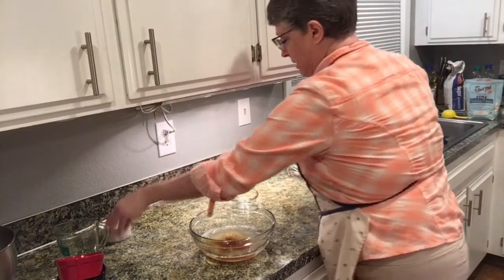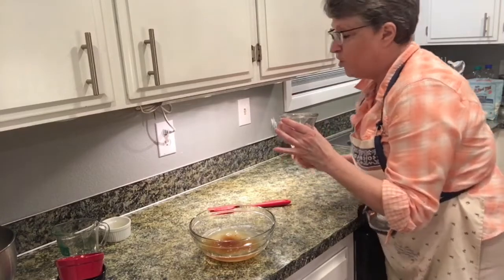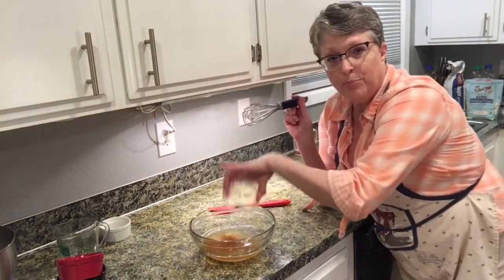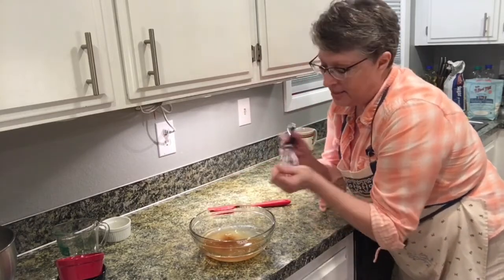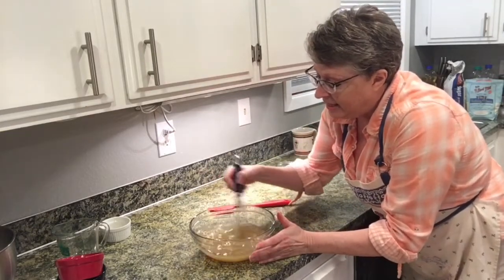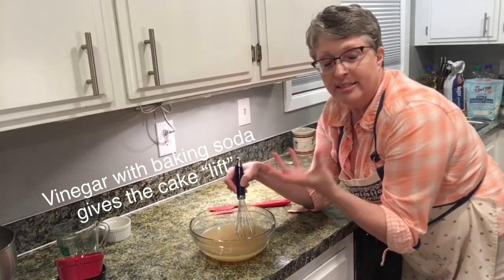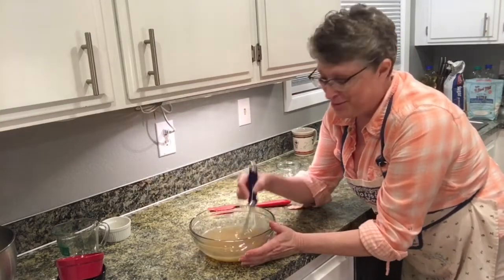And your vanilla. Now, for the most important part, you must put in the vinegar. If you do not put in the vinegar, you will be in trouble, because when this gets in with the dry ingredients, which has the baking soda in it, it has a little chemical reaction, an acidic reaction to it, like those volcanoes that you see when they make at school.